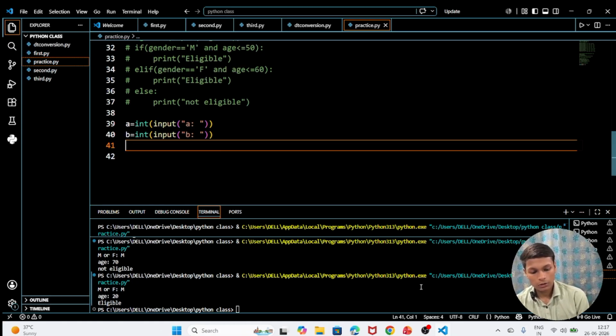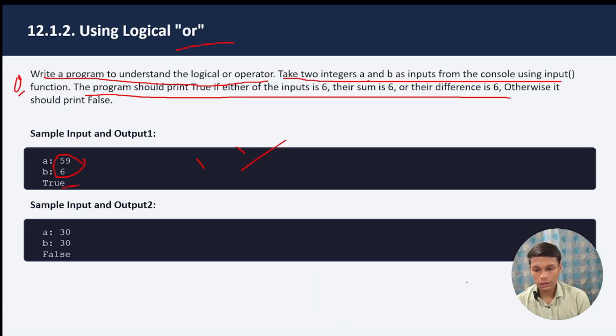Now what is our next process? If any number is 6 then the sum is 6. Okay, it means if either of the inputs is 6, their sum is 6 or their difference is 6, otherwise it should print false. It means you have to perform many operations, like we have to perform sum, we have to perform subtraction.